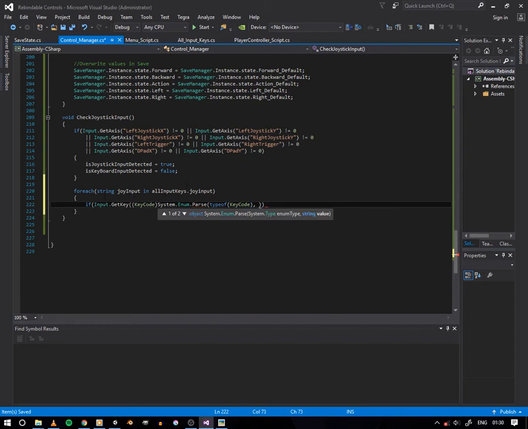So the string is joyInput. I'm missing a couple of brackets.